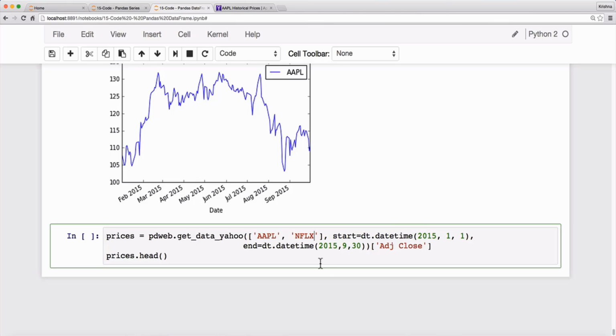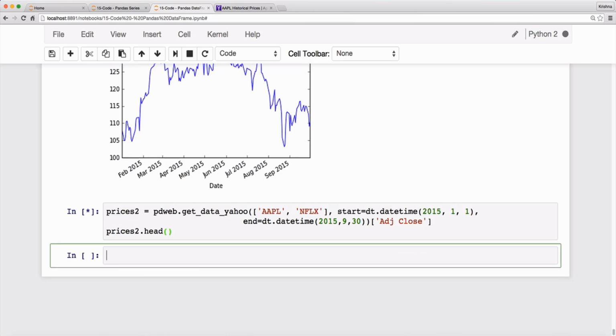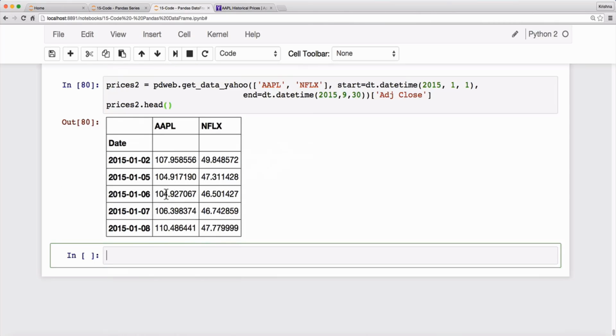We can compare by passing multiple symbols. Let us say prices2. If we execute this one, we got Apple stock prices and also Netflix stock prices.